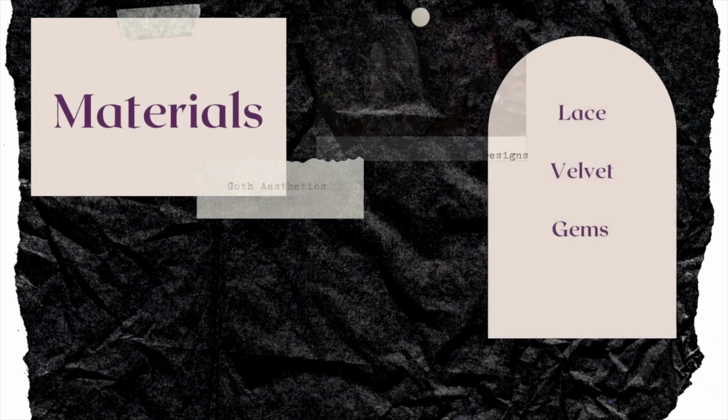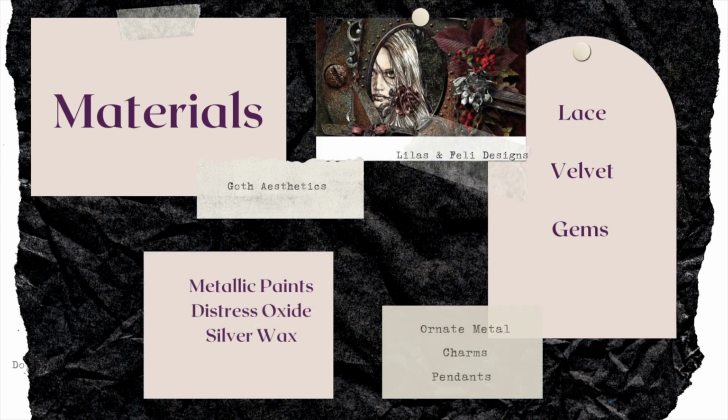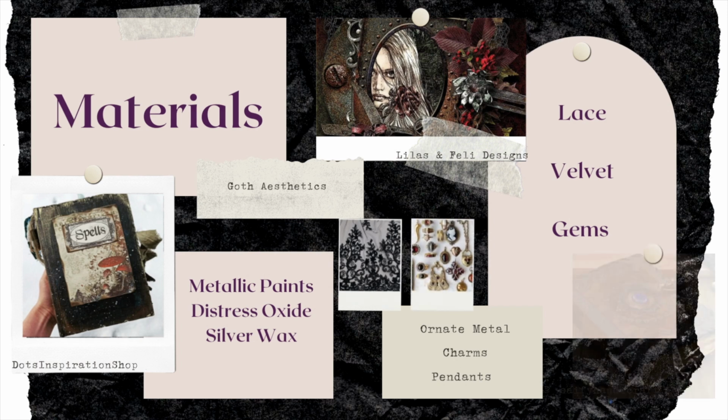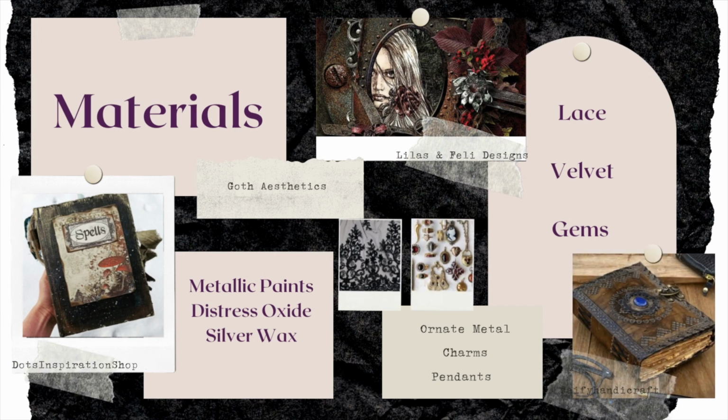There are so many ways to approach the Goth aesthetic, and each subgenre has its own twist and spin on these common elements. I would say that the Goth aesthetic is more concerned with the mythological, magical, and darker side of life and art. You'll see that represented in the materials that they use, such as lace, velvet. Metal pieces are used for embellishing in these books and are often ornate with really pretty flourishes. Gems, pendants, and charms are also a favorite.